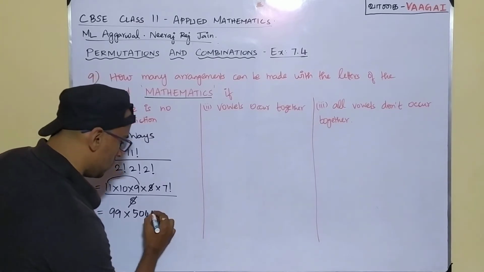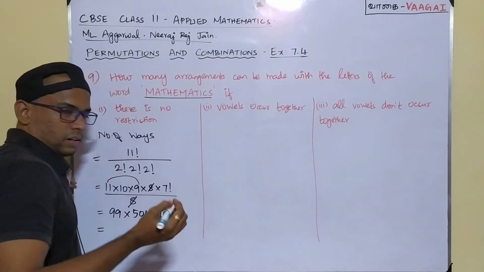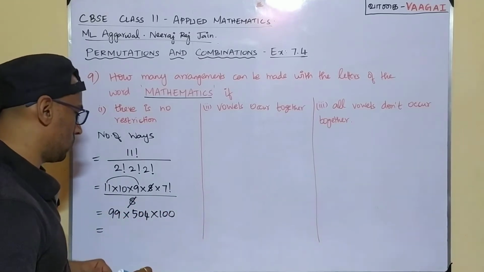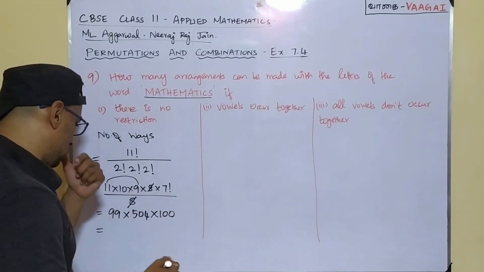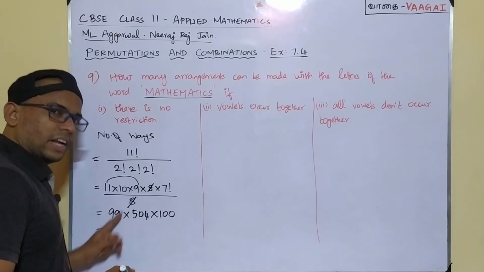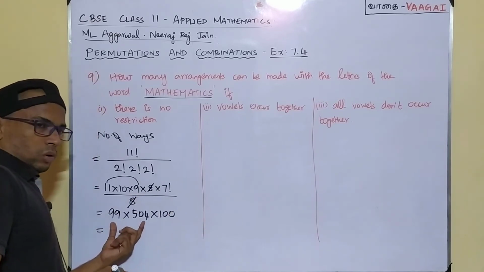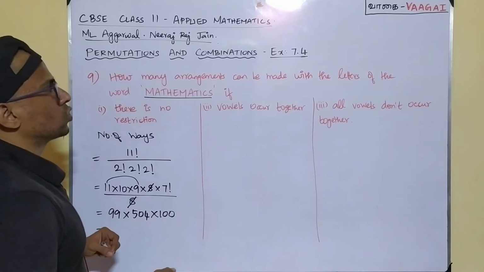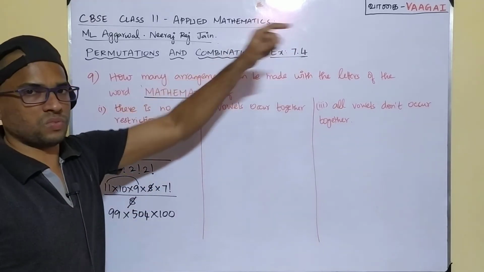50400 is what we had, right? So I'll write this multiplied by 100. Just for calculation comfortability, I'm doing this. So now if you see what happens, I have 504 into 99 into 100. First we'll complete this calculation, 504 into 99. Maybe I can use the space which is free over there.